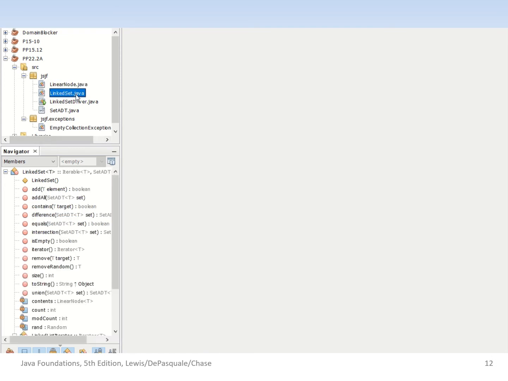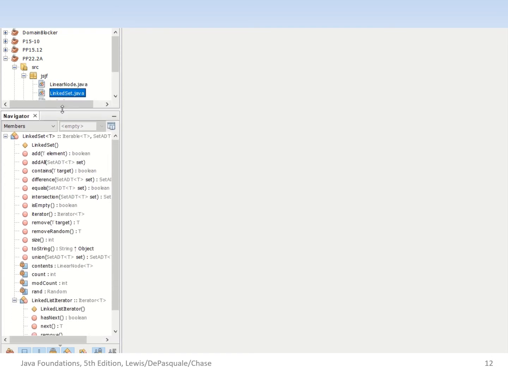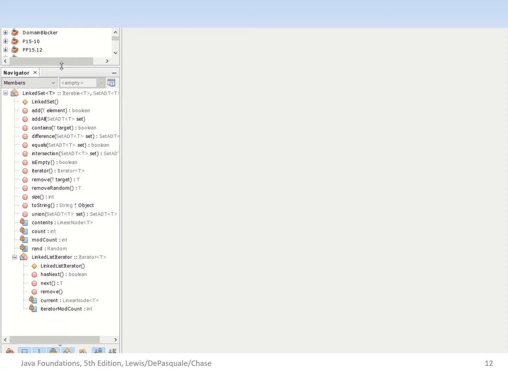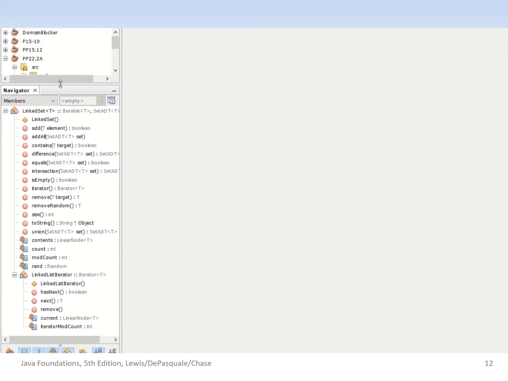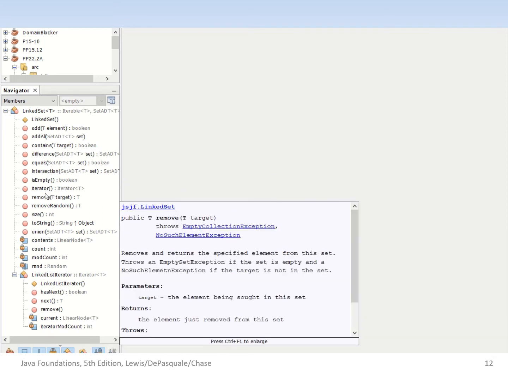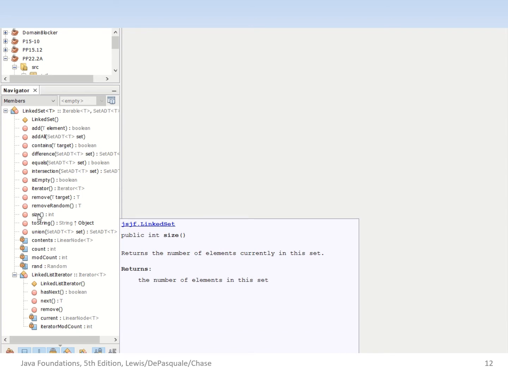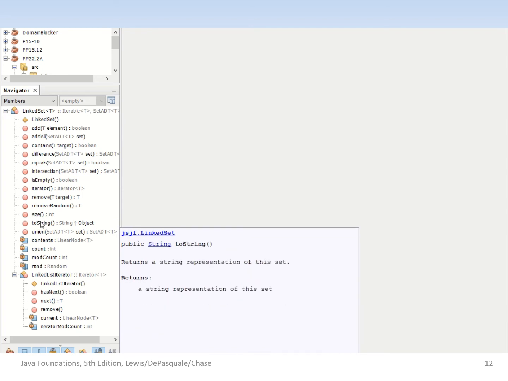Get your link set, which has quite a collection of members. Some of these are not used in the program. Obviously, you're going to use add, intersection is empty, iterator, size, toString.